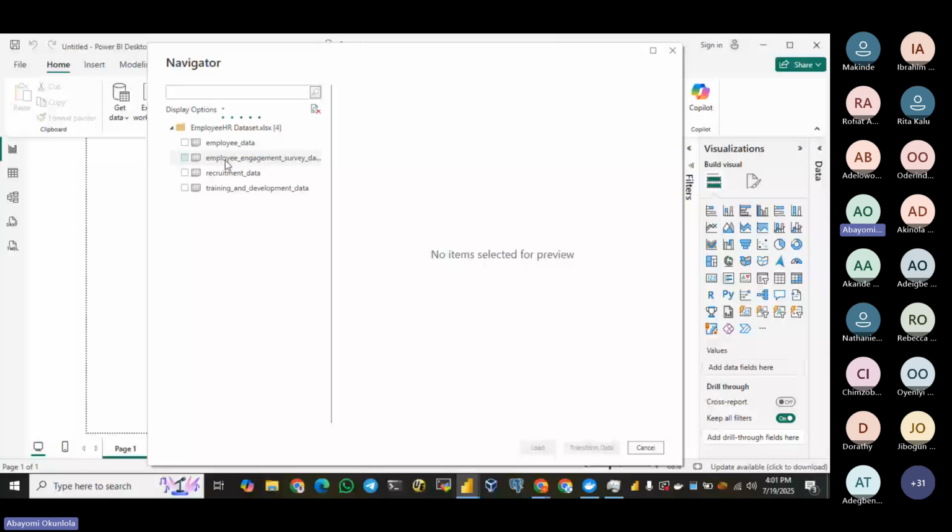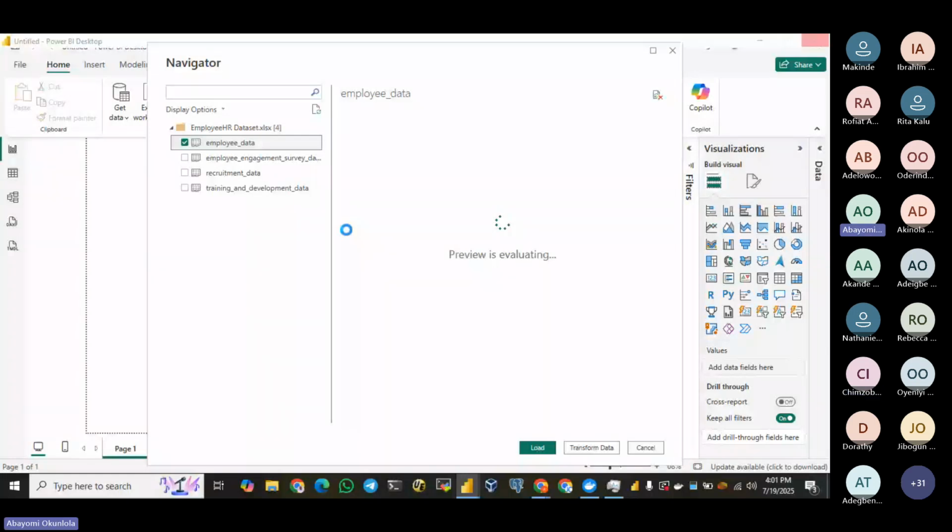If I check this box, you would see a preview of the employee data on the right hand part of the screen.